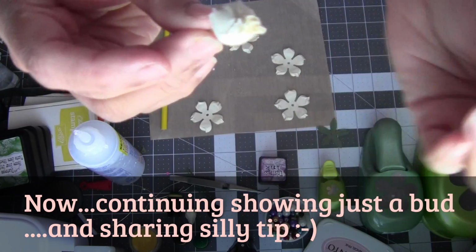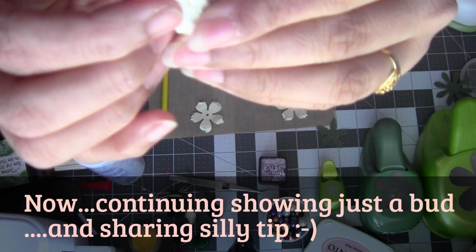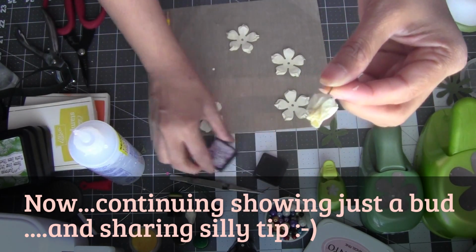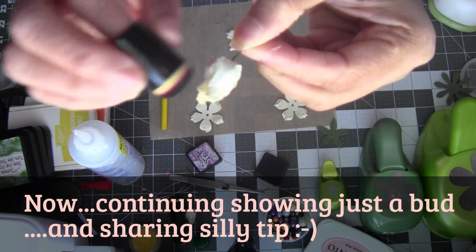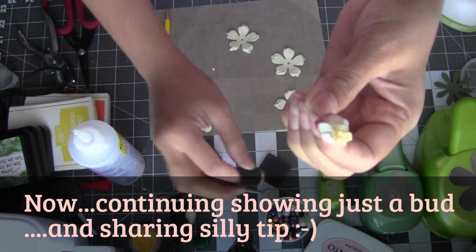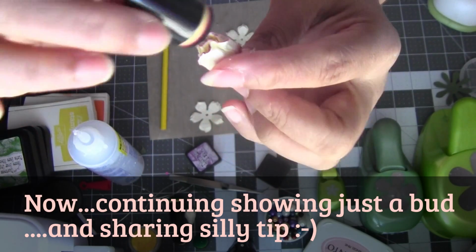Okay, you can already see the beautiful bird taking place, and I'm showing you how to make a bird first, the one petal bird. So here you go. And then we will just color it a little bit. Take your dauber or sponge, whatever, and color it right here on the bottom part. Don't color all over the petal, just color it here, just a little bit, just a touch. You can see just a touch. That's it, done.